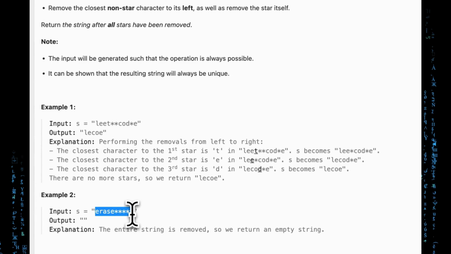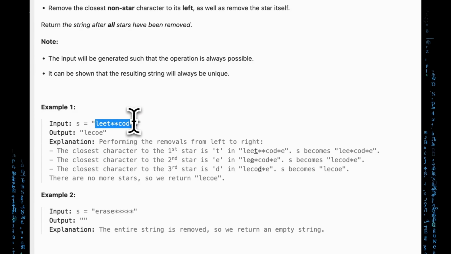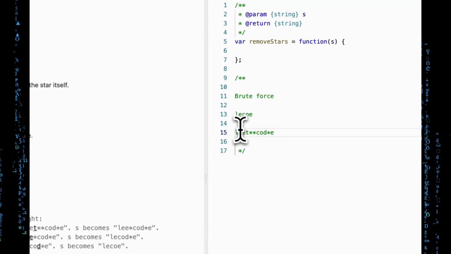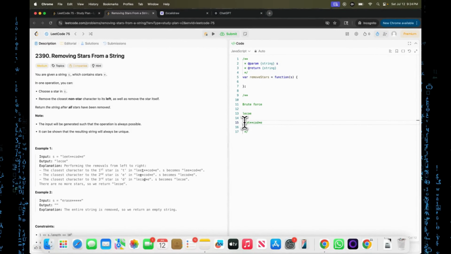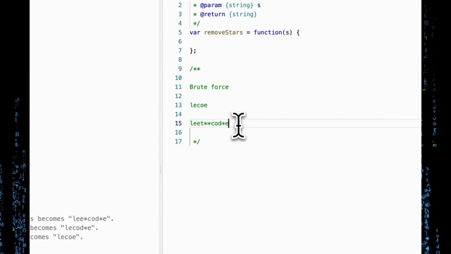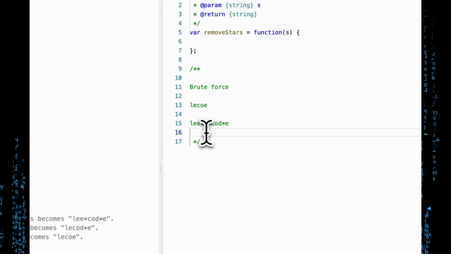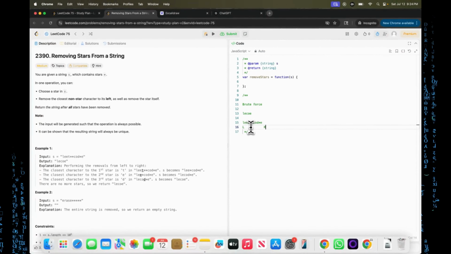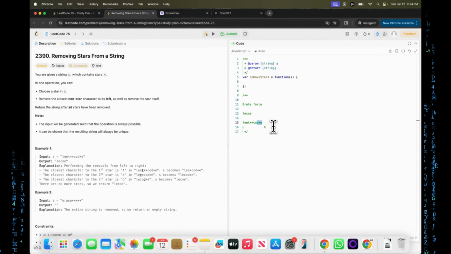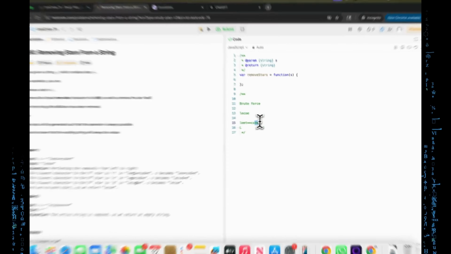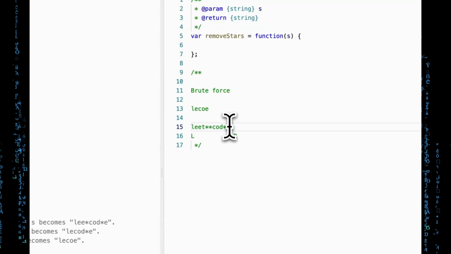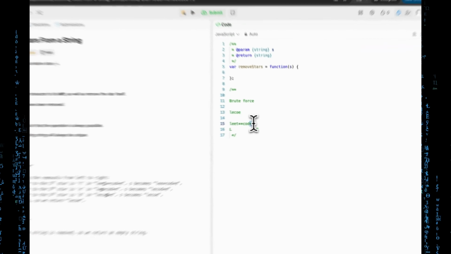Now coming to this example, if we take it into consideration, if I'm going in this direction, that means, if this is considered as left and this is considered as right, I'm going from right to left. So if we move from right to left, what would happen? We found a star.